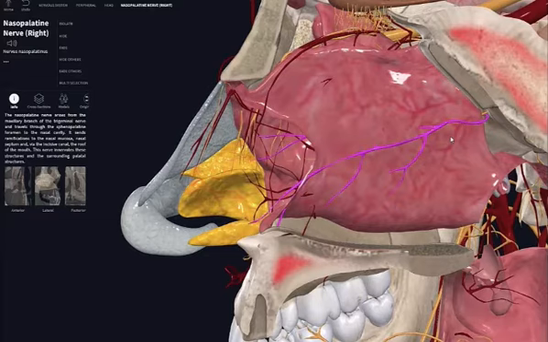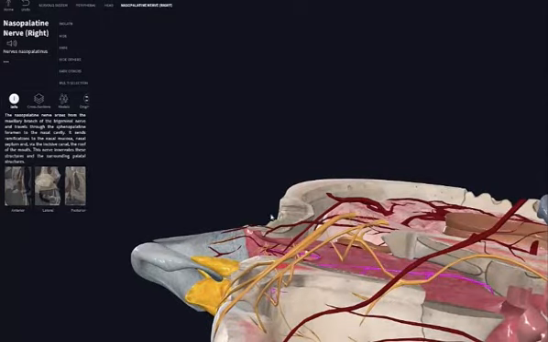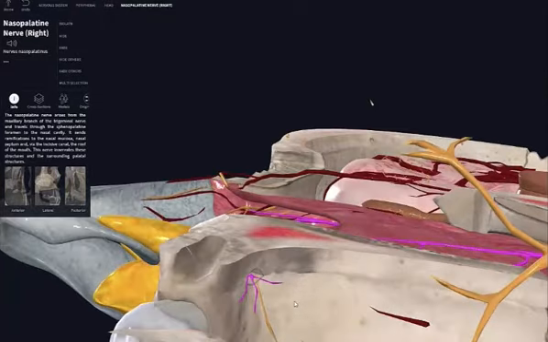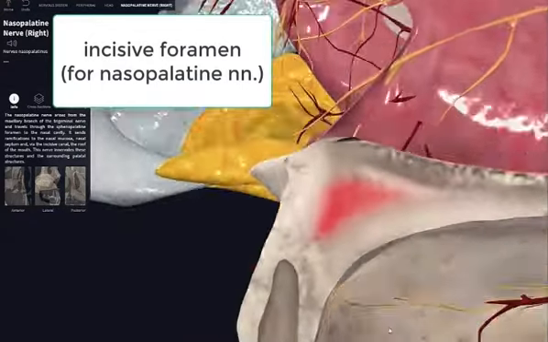Okay, so oftentimes in lab you're going to have to actually strip away the mucosa and the bones from the side that is facing you so that you're left only with the remaining mucosa on the right side of the septum. The nasopalatine nerve, which is really tiny, will then travel down here inferiorly, and it'll terminate by poking through this little hole, this little foramen here, called the incisive foramen. Quite logically called the incisive foramen because it is right there where the incisor teeth are.